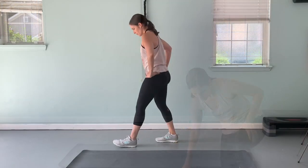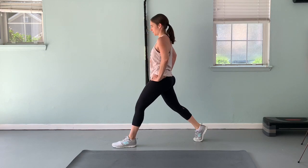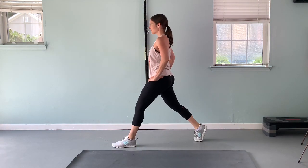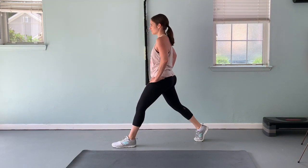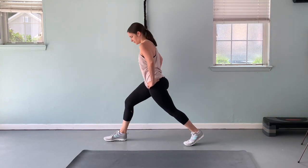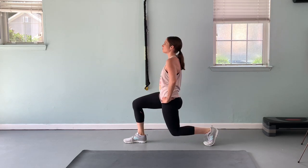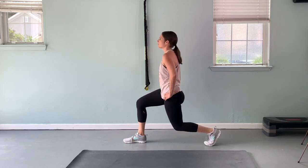Stand up with your left leg in front, right leg back for the split squat — this is your first strength exercise. Drop down into a low lunge position and come right back up. Your feet don't move; it's a split squat, not a lunge. Keep those shoulders above the hips and focus on contracting the glute of your back leg. We'll take a 15-second break before switching legs. Next, set up with the right leg in front, left leg back for the second set. Exhale on the way up, inhale on the way down. Keep your hips square to the front — no twisting. This is an excellent exercise for your quads and it even targets the glutes too.